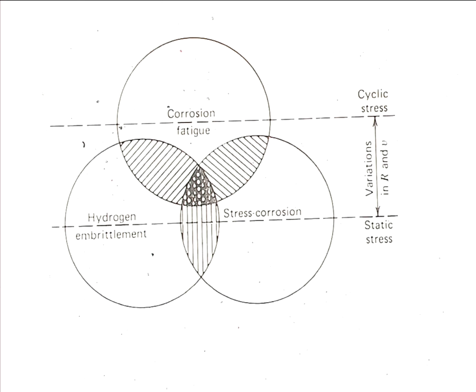Stress corrosion and corrosion fatigue are both anodic processes. They're both corrosion processes. Hydrogen embrittlement isn't. If anything, it's a cathodic process. So how they feel that there's an overlap between the two processes is a little bit of a mystery to me. Some of the literature isn't quite as good as you might want it to be.